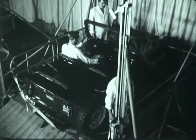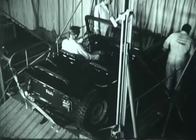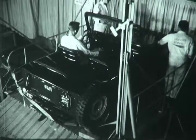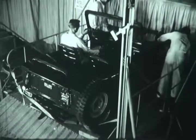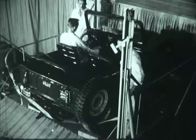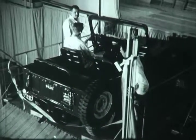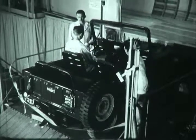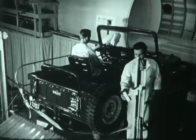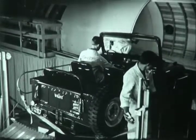And the platform starts upward. If desirable, the outboard ramp of the elevator may be raised to form a tailgate when lifting certain types of cargo. Total capacity of the lift is 10,000 pounds, and the platform withstands a concentrated load of 500 pounds per square foot. The platform is 10 feet square. It travels from the ground to the airplane door height in approximately 30 seconds, drawing power from the airplane's electrical system or from ground sources, whichever is convenient.